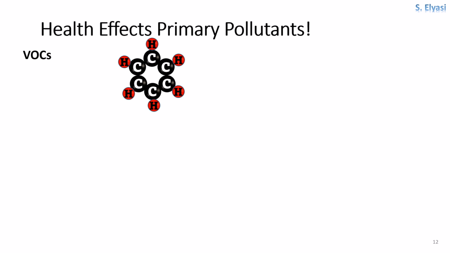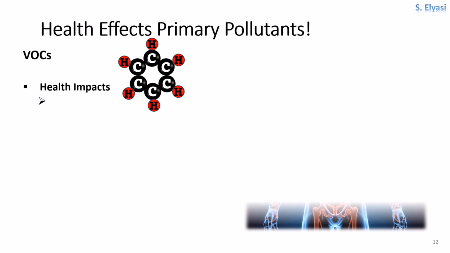Volatile organic compounds, VOCs, are a broad category of chemicals that easily evaporate at room temperature and are found in many everyday products and industrial processes. VOCs include a variety of chemicals, some of which may have short and long-term adverse health effects. Here's an overview of the impact of VOCs on health.